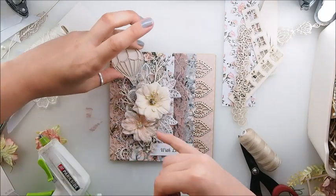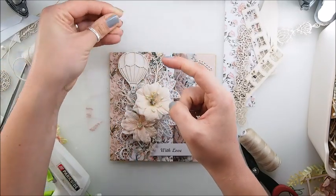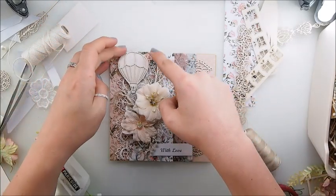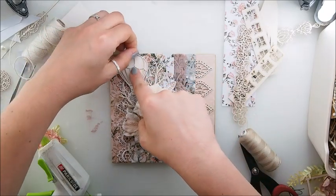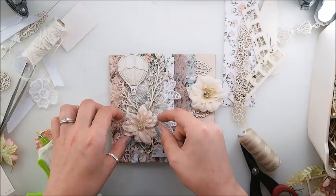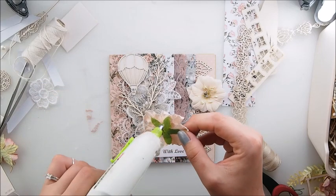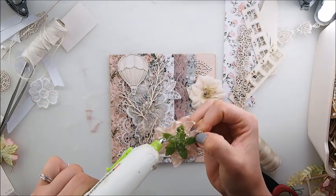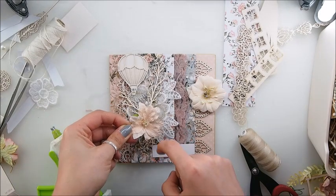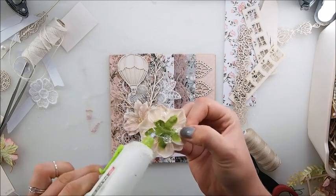Don't burn yourself, Marta. Did I tell you a million times? My hot glue gun is not that hot, so don't worry - I'm fine. It's not that hot. Have some cold water bucket next to you if you're a silly billy like I am and don't get yourself burned. Instead of gluing those elements each individually, I'm going to put a lot of glue on the back so it will basically just glue everything down nicely itself. And same for this one - I'm going to just add a lot of glue.